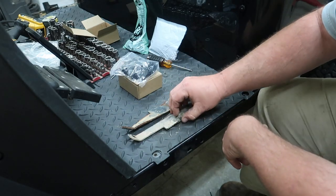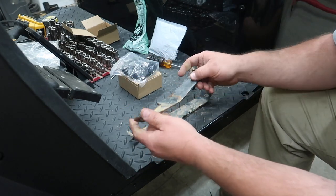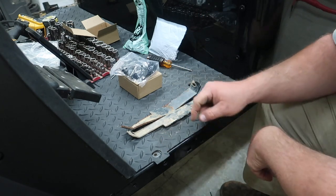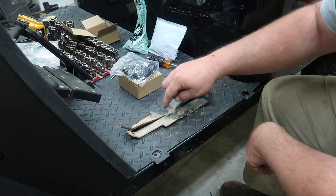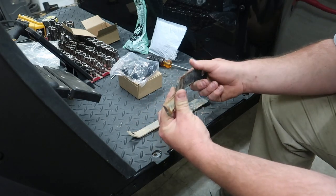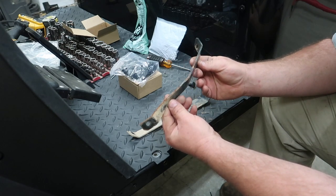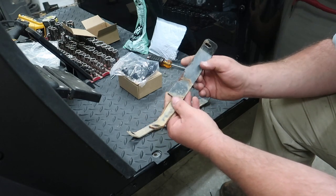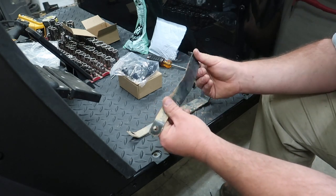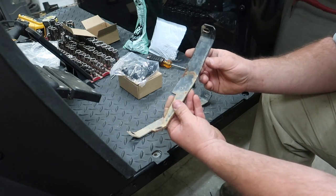I was supposed to try to paint these and have these already painted. I noticed after I got both of them here, put them side by side, they're exactly alike except for this notch here at the top. One's right, one's left, vice versa. That being said, I no longer have my bench vise, and I didn't paint these right here, so I'm gonna see what we can do to try to bend this right here back out, maybe with a hammer, clamp it down on something, and get it as straight as we can. Then I'm gonna need to kind of grind it down and shoot some paint on here before we can start that process.